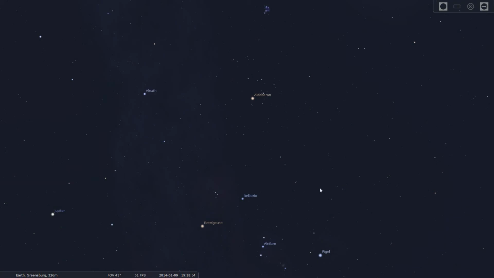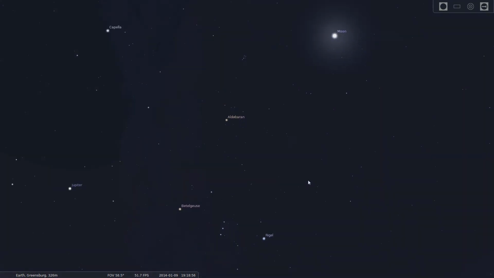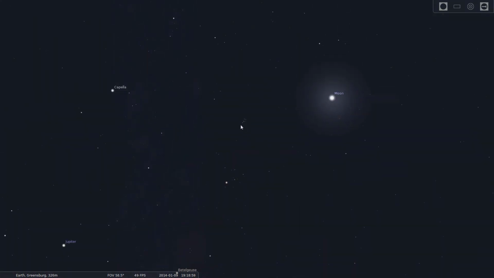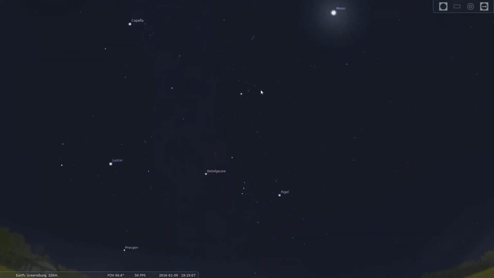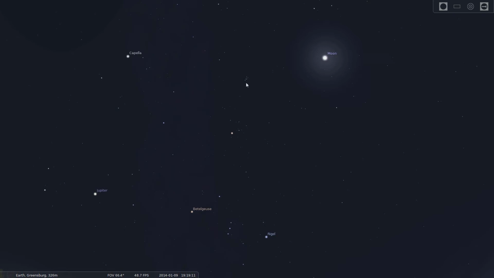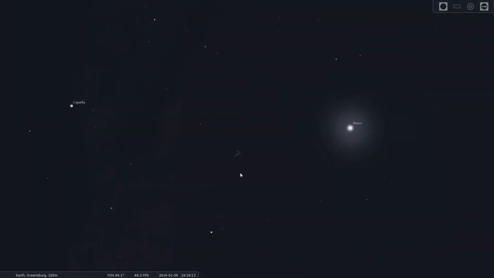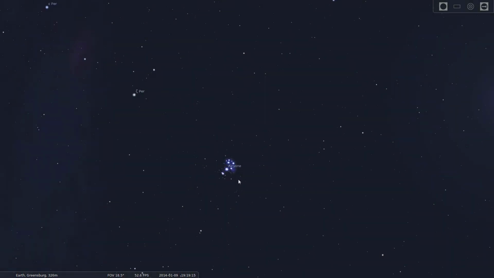But a little fun fact before I go. This little group of stars here. Okay, you've got Orion. If you follow his belt, you'll find Taurus right here. And if you just keep going a little bit further, this little group of stars here is known as the Seven Sisters.